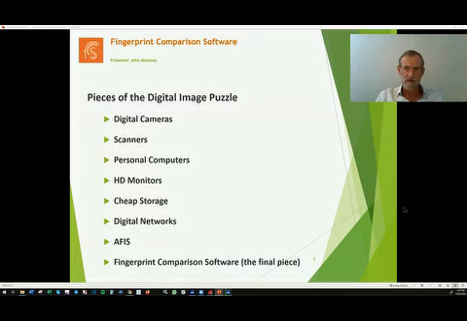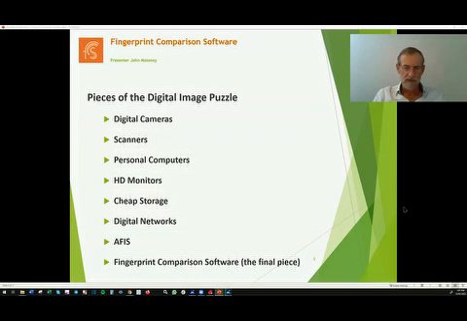AFIS made a big difference to our ability to use digital images. All the digital images that we had on AFIS in our national AFIS system in Canberra, they were there, but getting access to them so that we could use them in a comparison sense, like putting two images side by side. One has to be the known set of 10 prints, and we could download those 10 prints from our national AFIS, either in NIST format or in JPEG format, which made a big difference. We had high quality images that we could use to compare our latent fingerprints to.